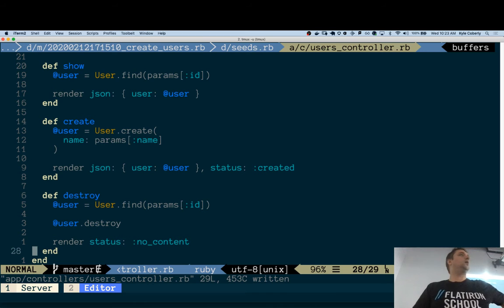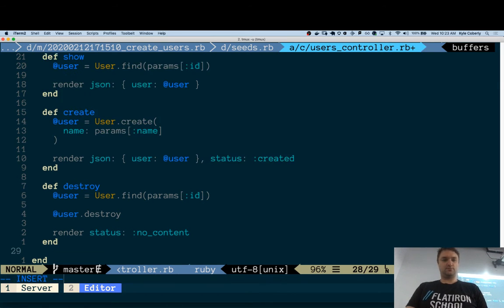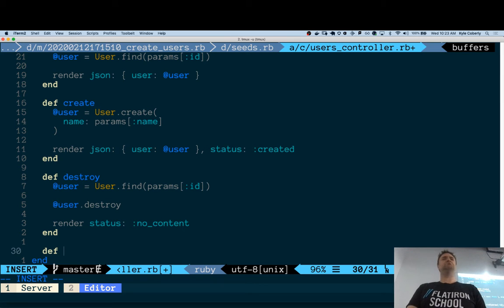Cool. Onward. What do we got? Put? Oop. Update. The action is update. The HTTP method that matches that is put or patch.